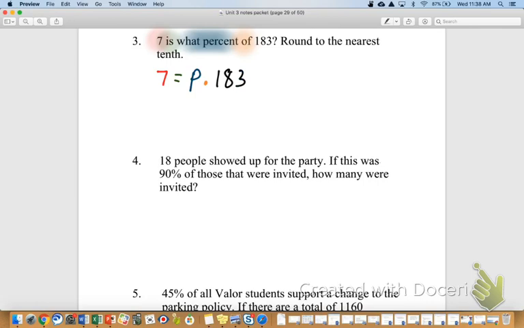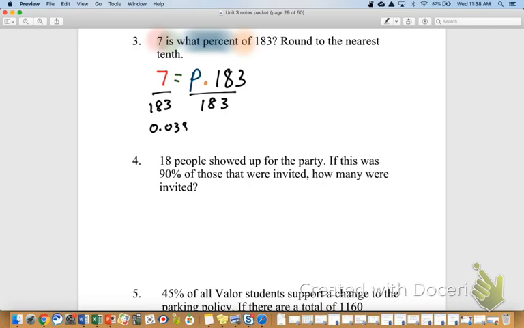So, if you were doing a question like number 3 and it was your quiz or it was your test and you're hoping, I'm going to get this right, and you didn't write that, you won't get it right. I don't care what you get for a numerical answer. You won't get it right. I need to see that you've translated into an algebraic equation. Okay, so what do I need to do to solve this thing? Just one step, right? Division. There we go. Divide by 183. And when you do this, you get something like 0.0382.